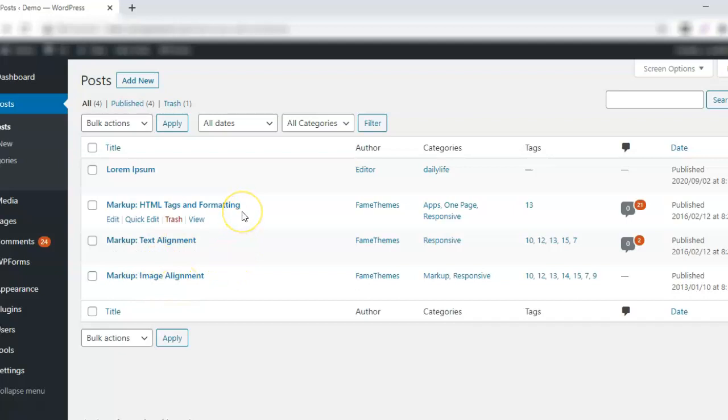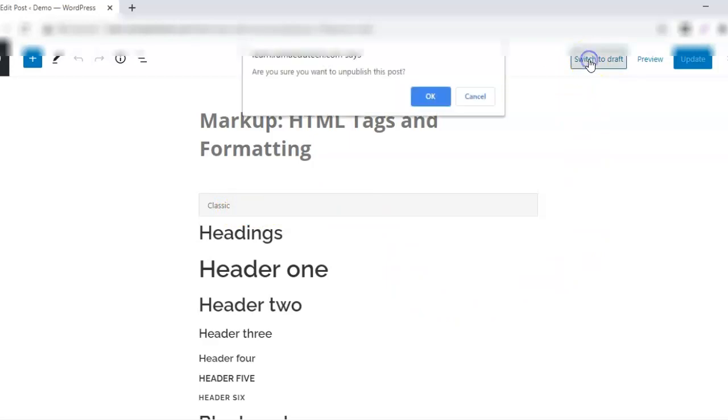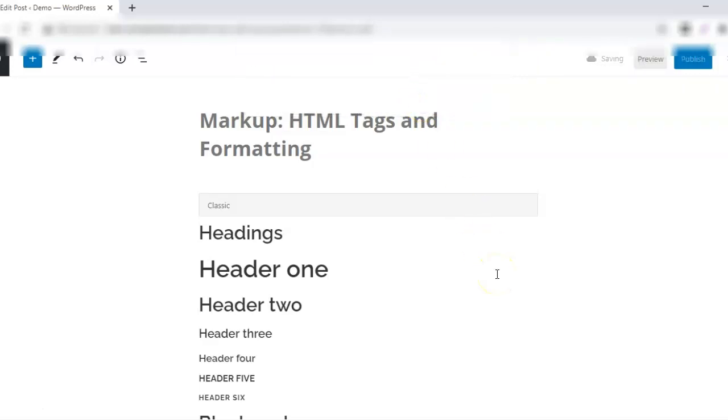Now you can see all the three posts are related to formatting, either text alignment, image alignment, or tags and formatting. So we are going to switch them to a draft. Click on Switch to Draft. OK. Go back.